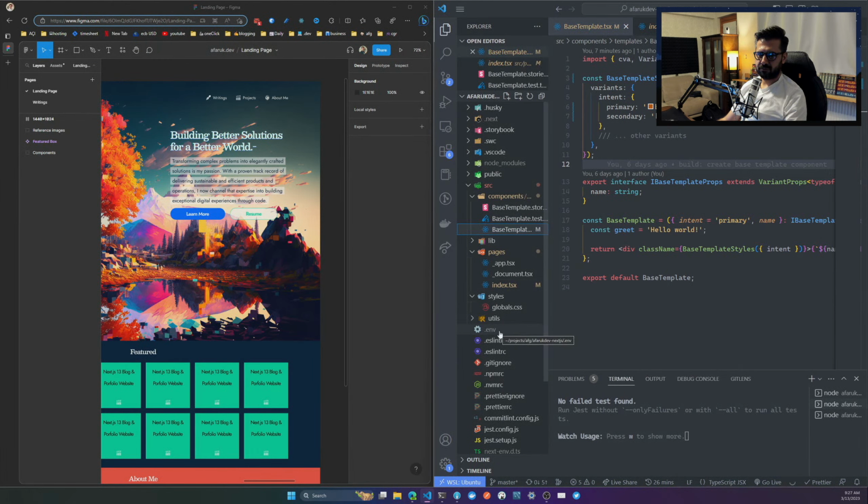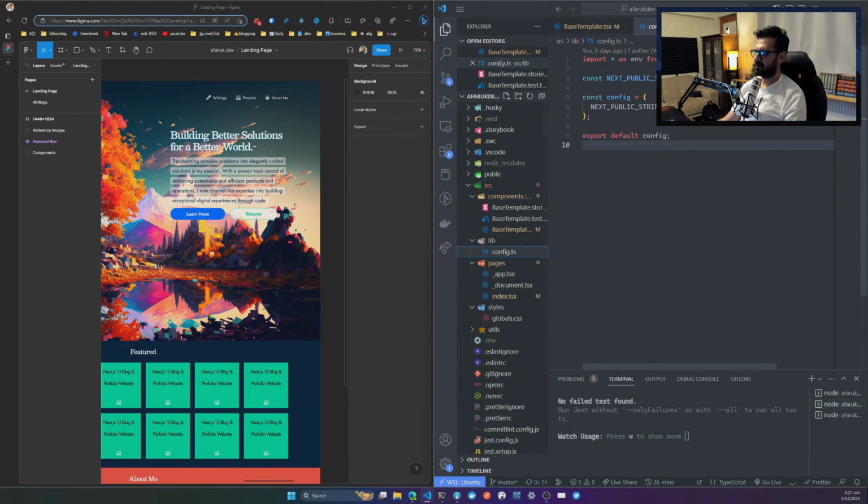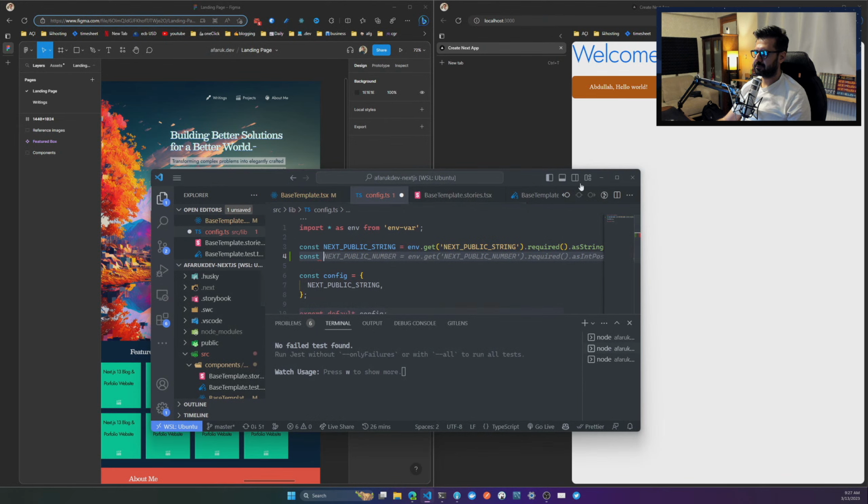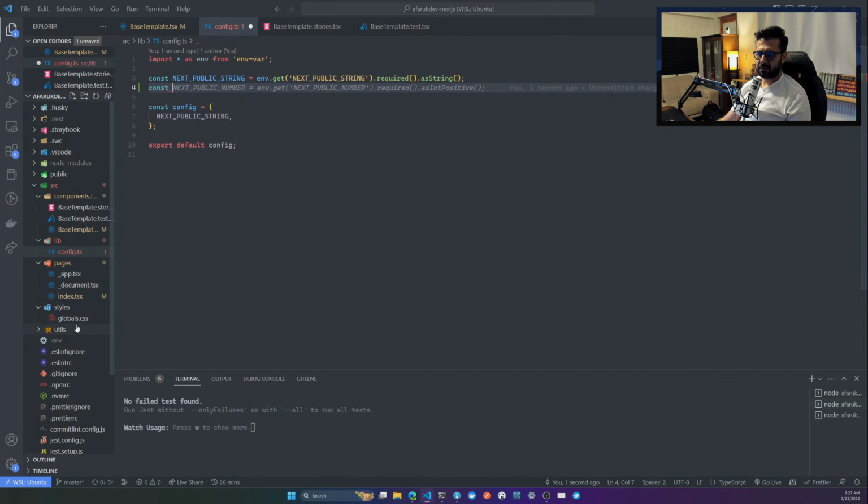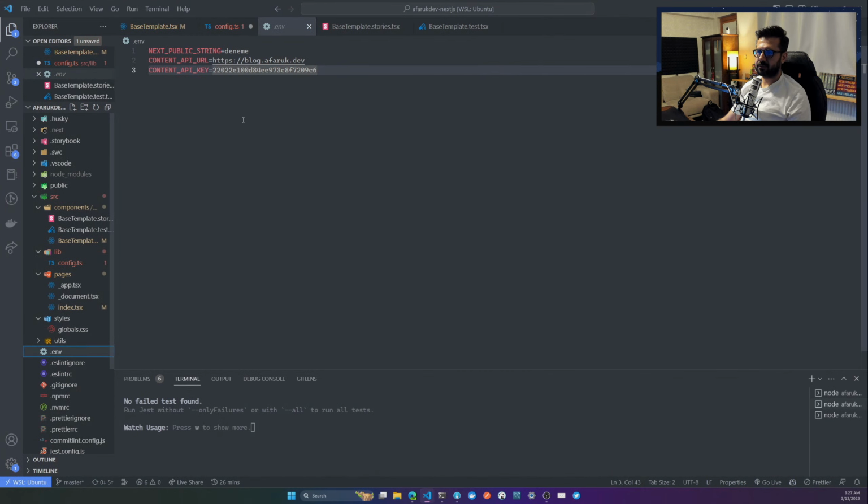I don't mind showing it again. For introducing envs, we are going to be using this const. Let me show it. I don't mind, because I will change it in a moment.